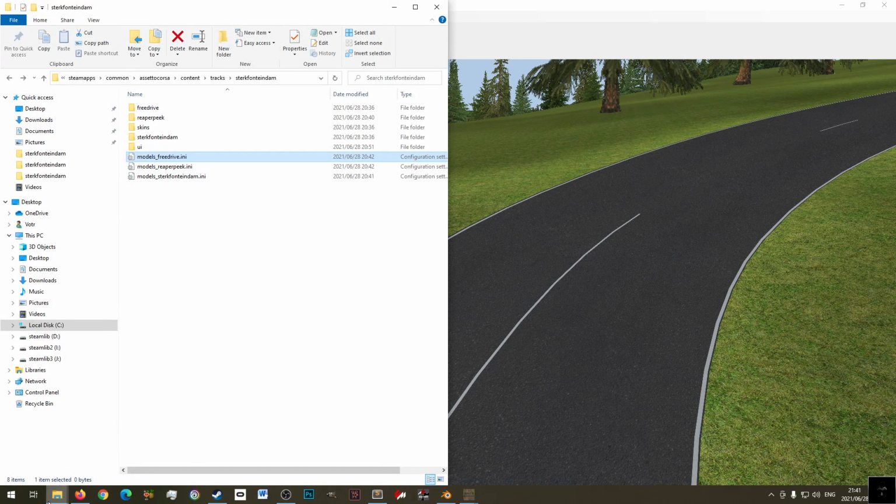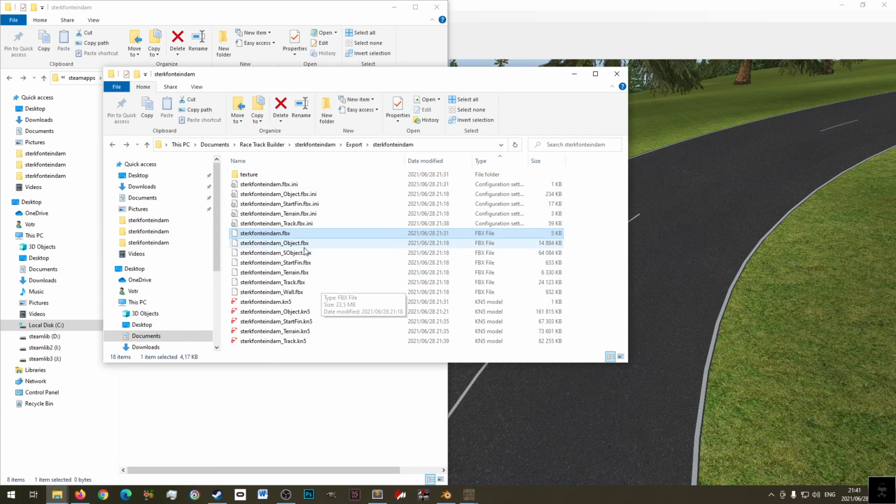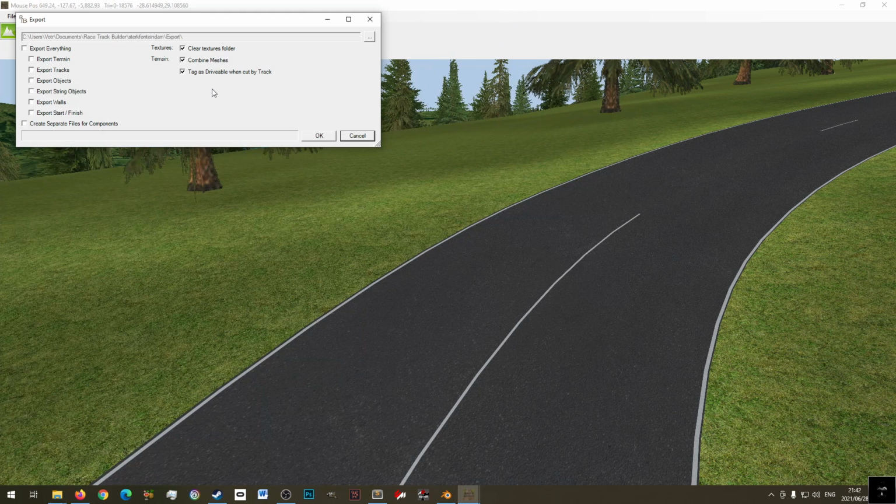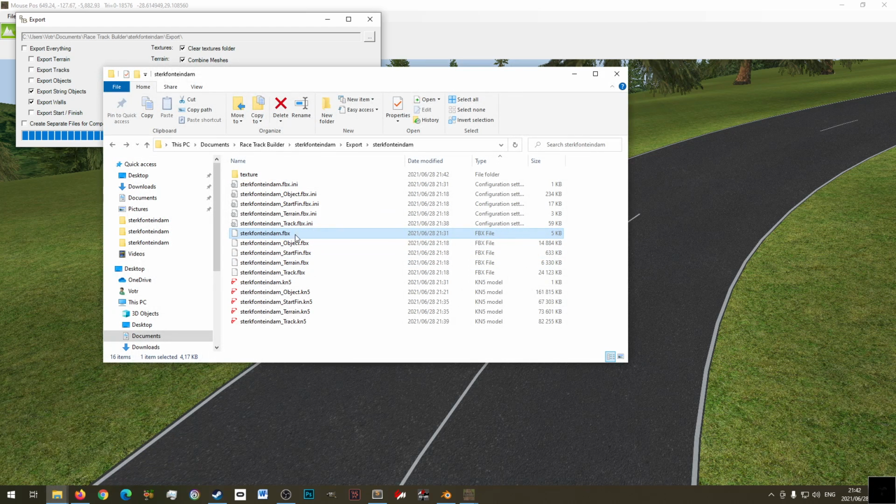Let's delete those string objects and walls. I want them to be one, so this file will be replaced now, because you just have to get used to it. So I'm going to export walls and string objects together, select nothing else. Okay, now you will see this 5 kilobit file will be replaced.